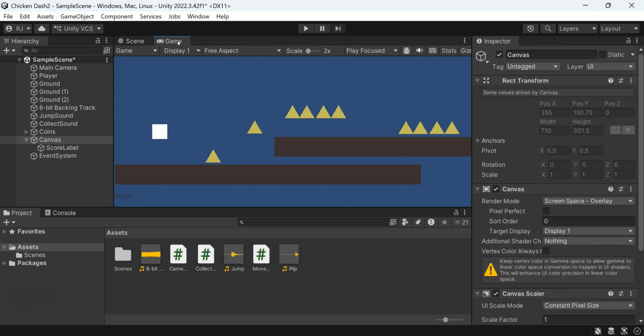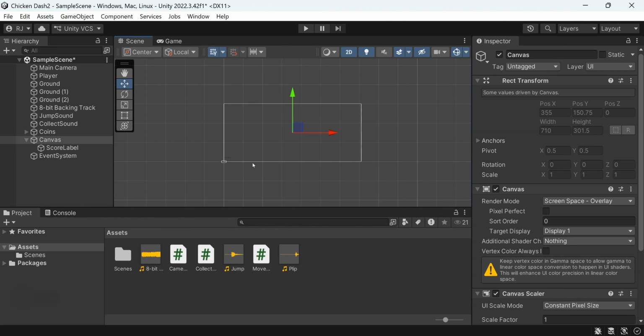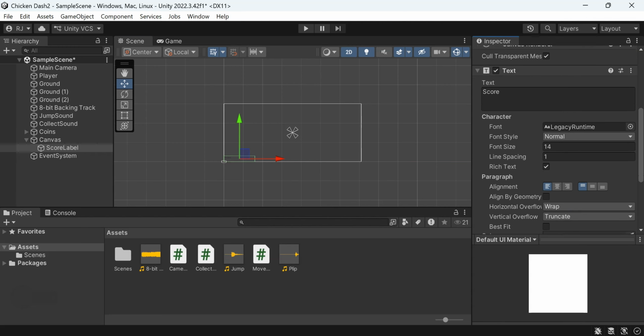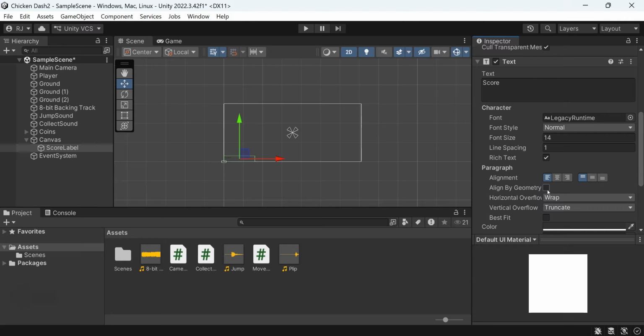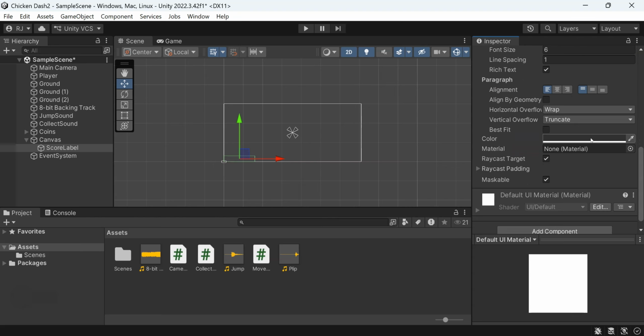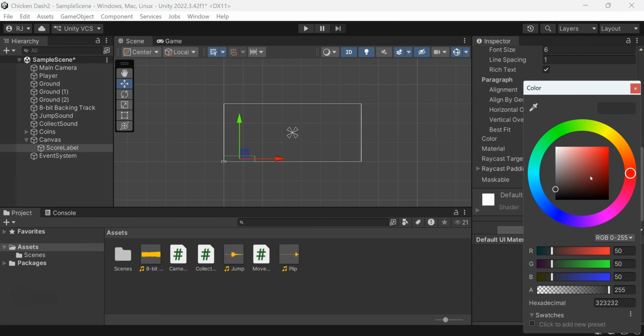So we are probably going to look at the game side of things in order to see how it looks on the screen. So my score, I could keep it underneath, but actually I'm going to put it up in the top right hand corner. So let's go back onto scene. On there, the score is really difficult to see, probably for yourselves. My text, as I said, is called score. I'm going to scroll down. I'm going to make it a bigger font size. So I'm going to scroll across. And before I do, actually, forget about that. I'm actually going to change the color of it. So where's the color? Ah, there's the color. So I'm going to change the color for the time being so it is white, so top left hand corner.